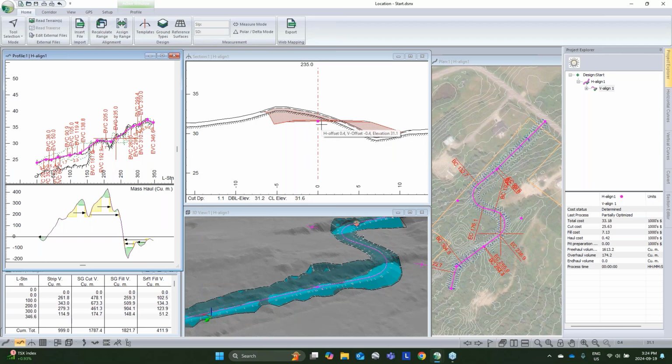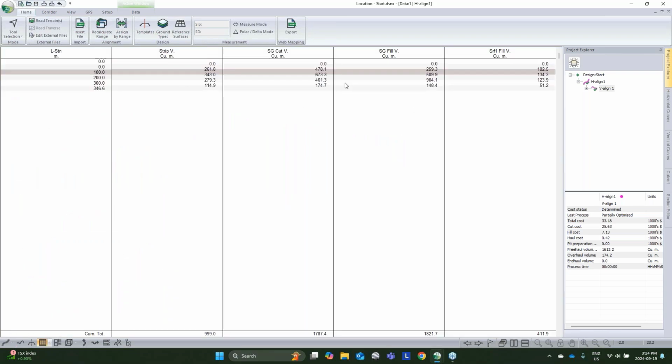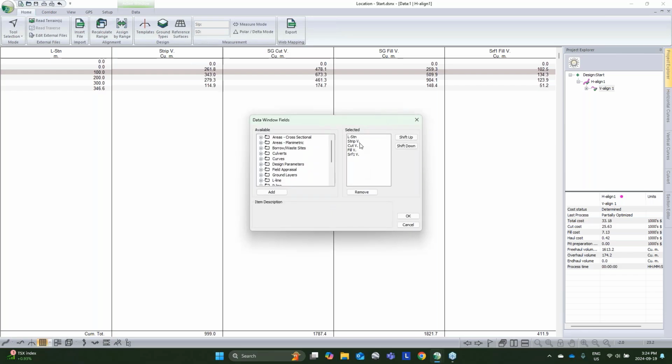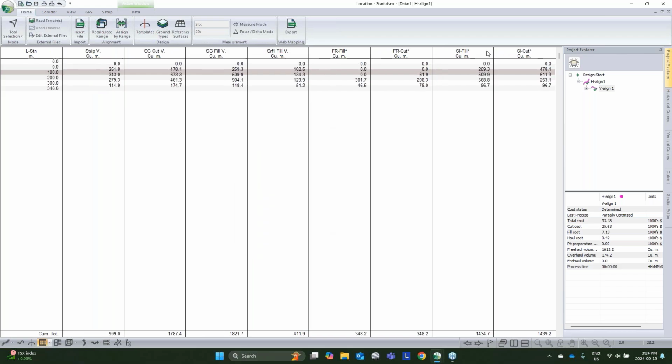So the Opti-haul actually figures out, well, how much material do I have on hand and how much of that should make up my prism at different locations. So let's just look at this data table again. So last little exercise here, I added in stripping. We can add in more to this data table where we see our volumes Opti-haul, and now we'll look at those cuts and fills as individual materials. And now we can see, well, where's our fractured rock cut and fill versus our silt cuts and fills.